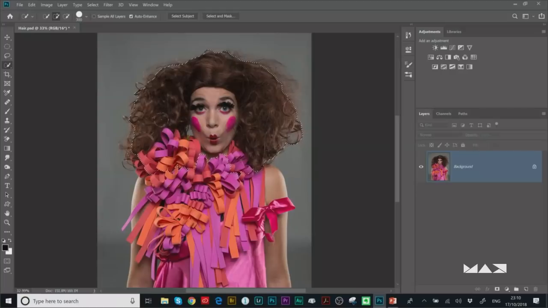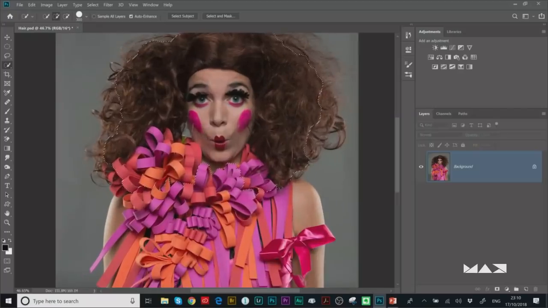So while I've got the quick selection tool, I'm going to hold down the Alt key or Option key, depending on Mac or Windows, and I'm just going to remove the selection where I can see the hair and the background. I don't want that at all. And I'll just take my time going around, getting rid of anywhere I can see the background coming through the hair. Like this, a little bit up top. A little bit on this left-hand side as well. Let's just take that off. And down here as well, something like that.